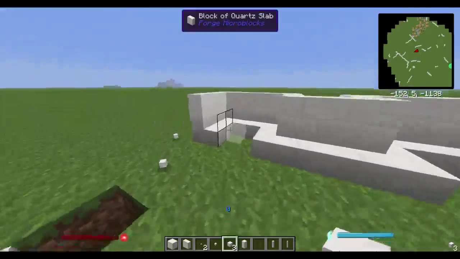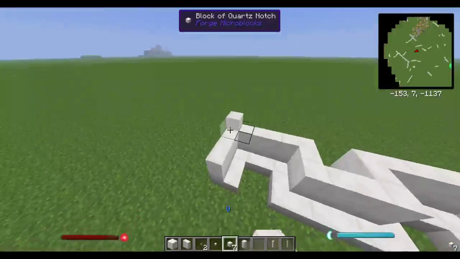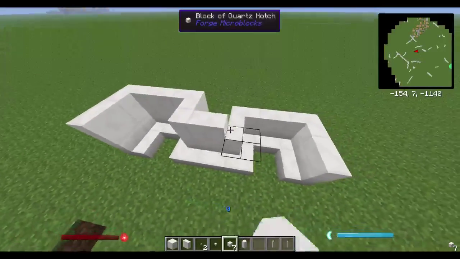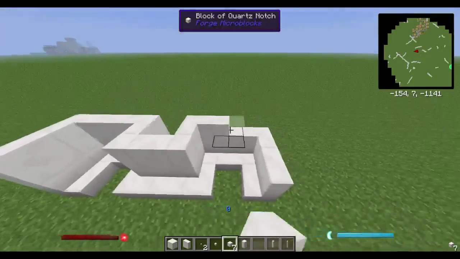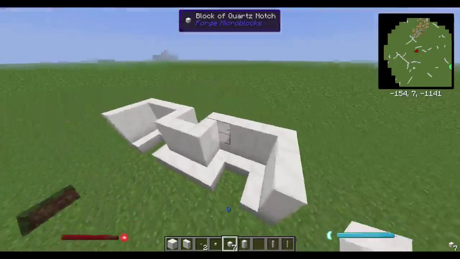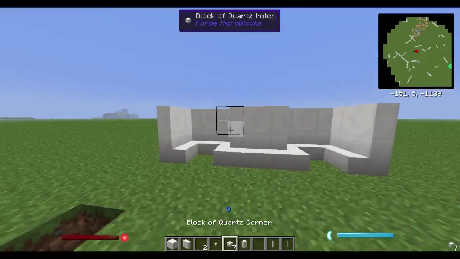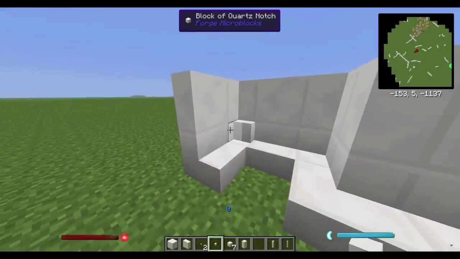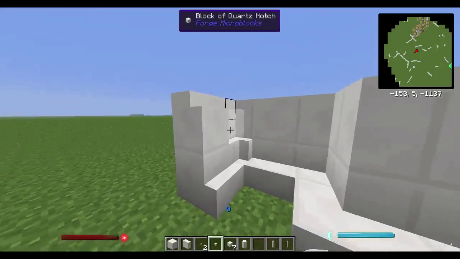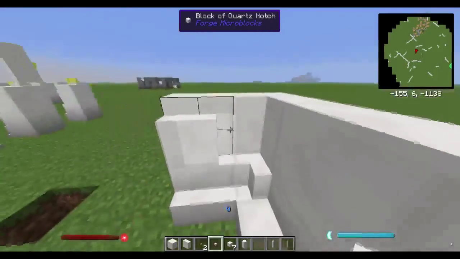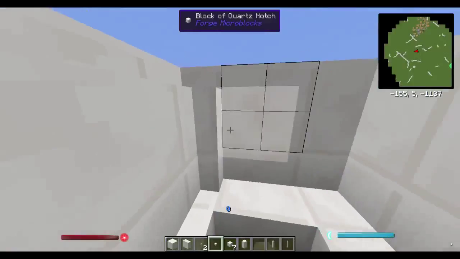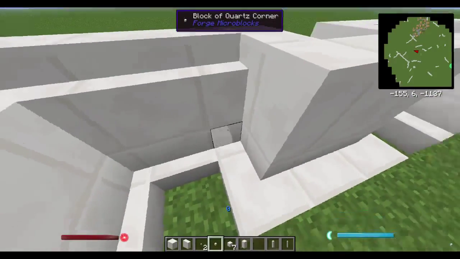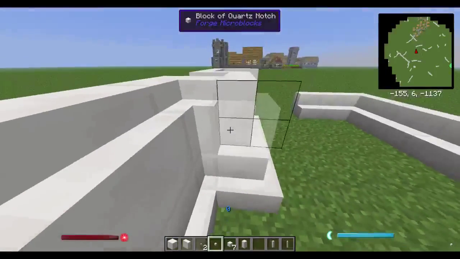So you've got that design, then you add one more row, and then that's that. Next you want to go to your corners and add them in on the 2 middle rows. This bit can get a little bit finicky because you have to keep filling the little gaps in. It gets even worse on the next stage.